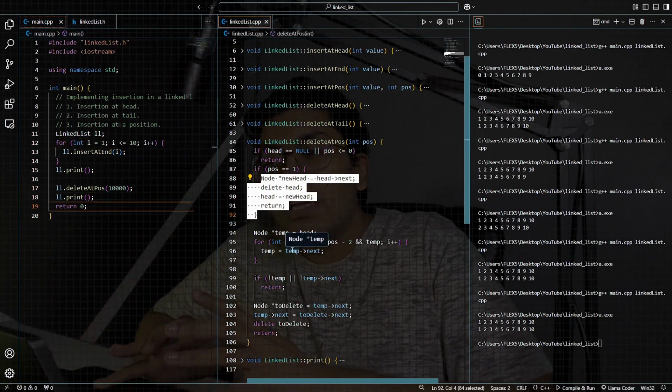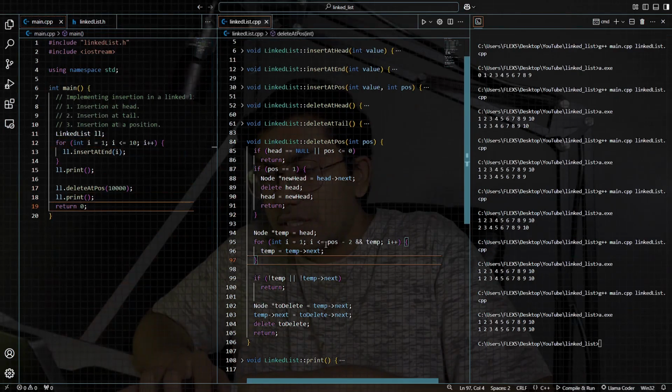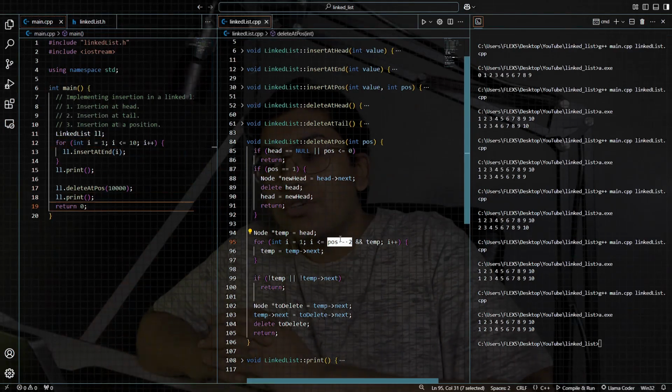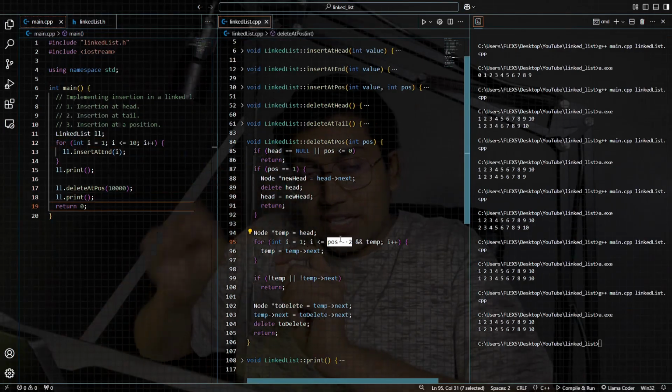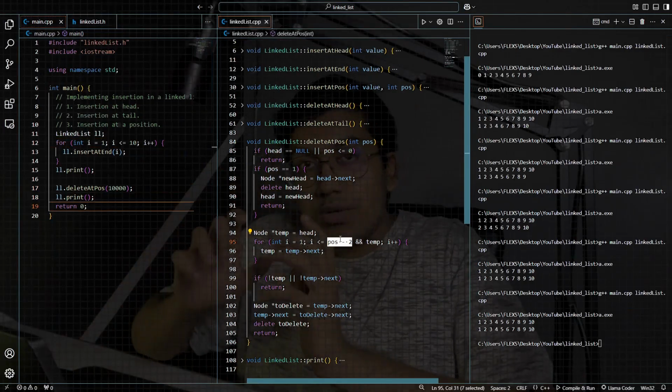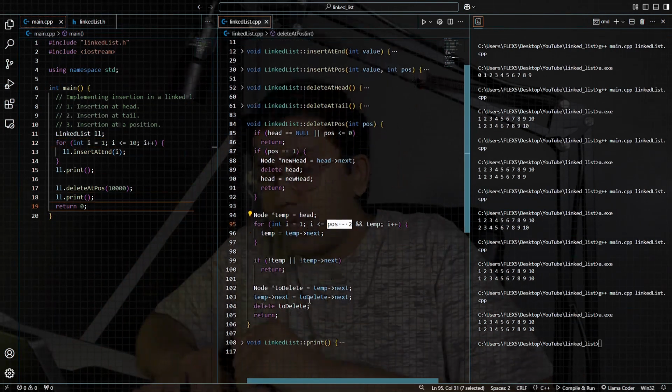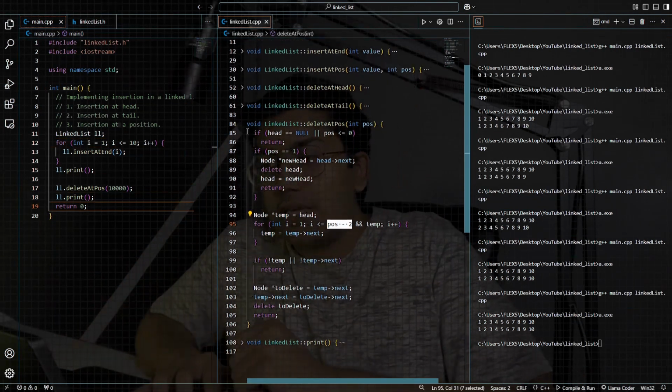So this would technically delete the very first appearance of that value. Next is this condition, right? Rather than having i less than equal to position - 2, you do this while the temp's next node's value is not equal to the key that you have to delete, and then you keep jumping. And yep, otherwise everything would remain same, and that's it.